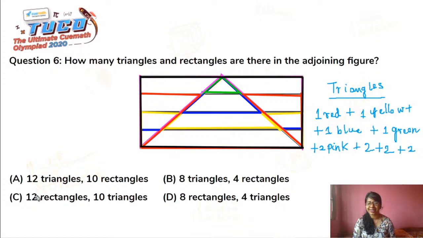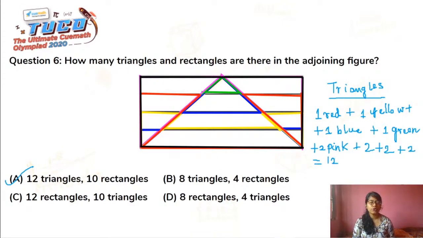And actually you're lucky. I just saw that these are 12 rectangles and not 12 triangles. So definitely option A is going to be the answer, right? If this would have been 12 triangles, then you might have had to check the rectangles as well. But yes, we are lucky enough that these are 12 rectangles and not triangles. So observation is again very important. Okay. So we have altogether 12 triangles.